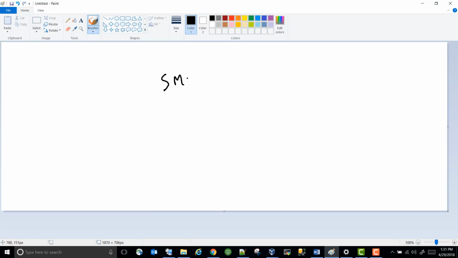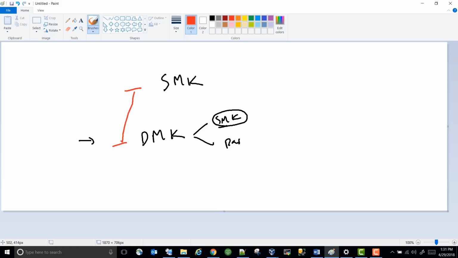Here you have SMK and DMK, the server master key and database master key. It gets created when you install the SQL Server instance, and it gets created when you manually create the DMK. Okay, it is protected by SMK and password, right? When it is protected by SMK, that means there is a link: there is a record in SMK and there is a record in DMK. Okay, it has to be the same or something.